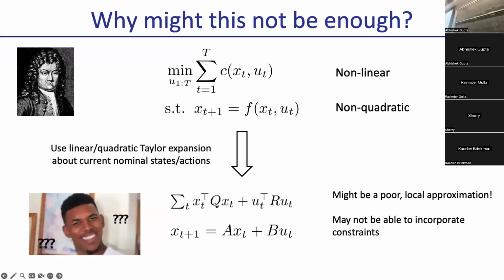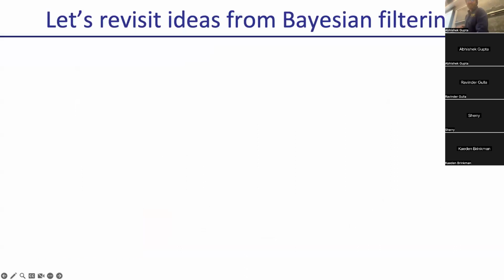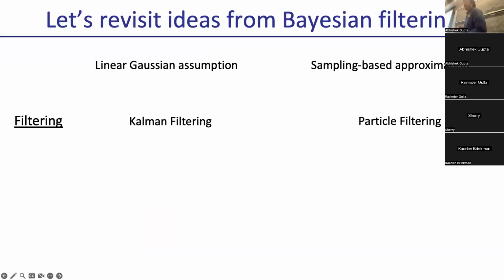Just sample. That's it. Just brute force it, right? And so all we did in Bayesian filtering is we had this fancy linear Gaussian assumption. We did Kalman filtering, this and that. It's great, but it didn't work in the non-linear, non-Gaussian case. So we went to particle filtering. What is particle filtering? It's just sampling. That's it. We're just going to move your particles by sampling and reweighting.